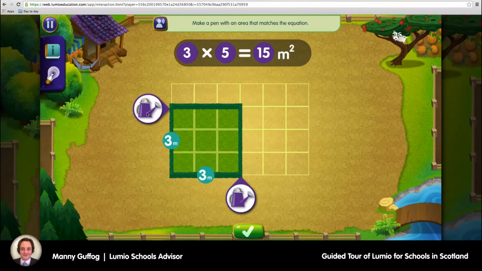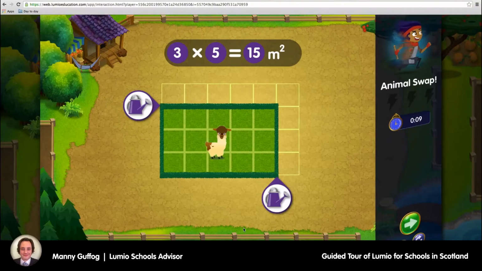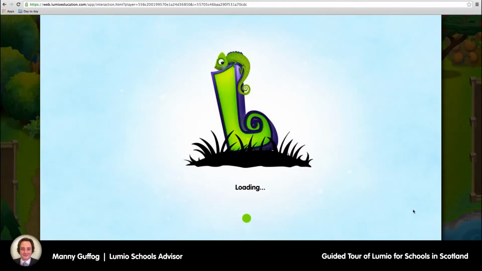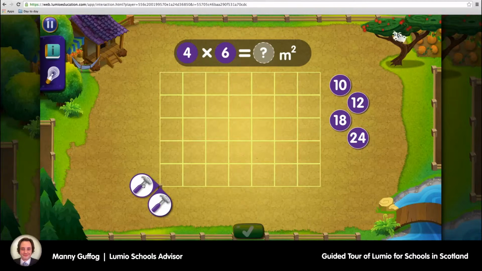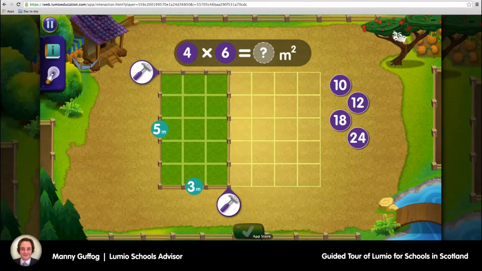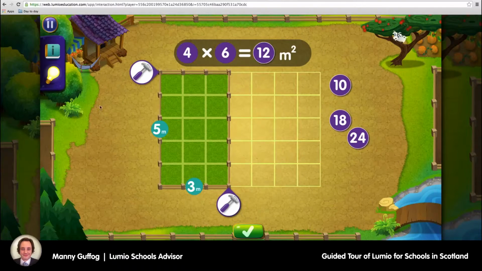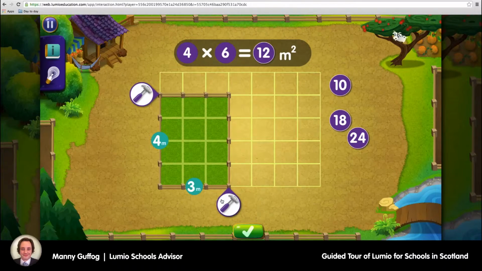Lumio makes use of touchscreen functionality and includes built-in voice-over instructional content as well. As you can see, this learning pathway involves visual models, manipulatives, and problem solving with different ways to solve the problem. Checks for understanding are built in, and a learner is supported to expand their understanding with help available. And hints if they get anything wrong.